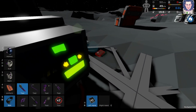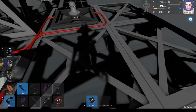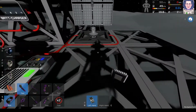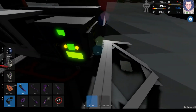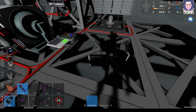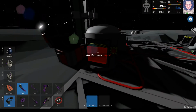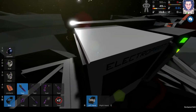So let's see. Processor. I'm just gonna be dumping everything here so that I can see it. Processor. Memory. And then I will need logic I/O. Let's temporarily kill off the furnace so that it spits out the ingot. Thank you.